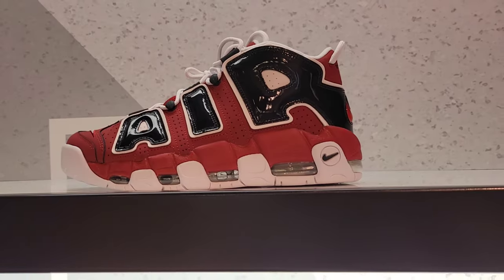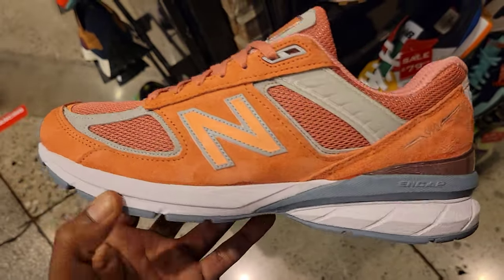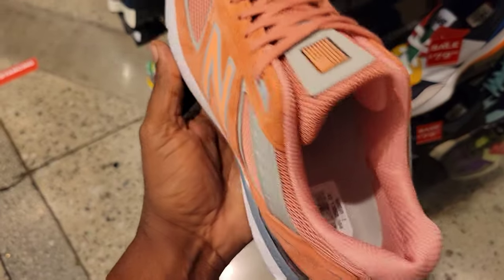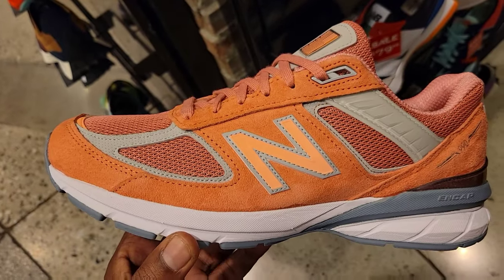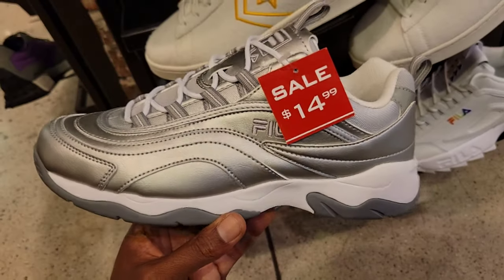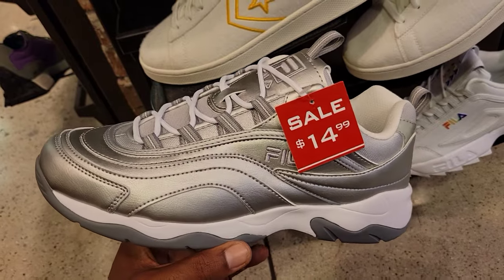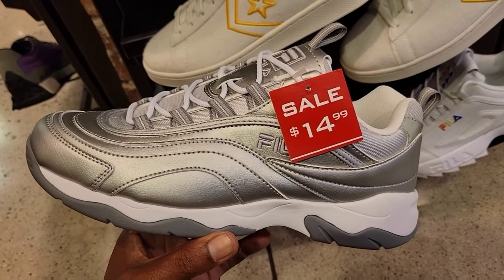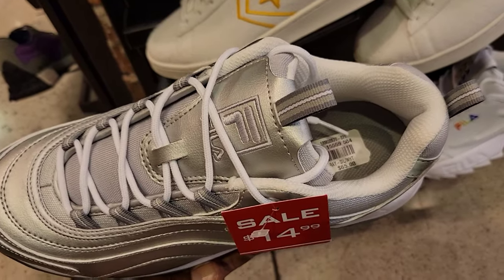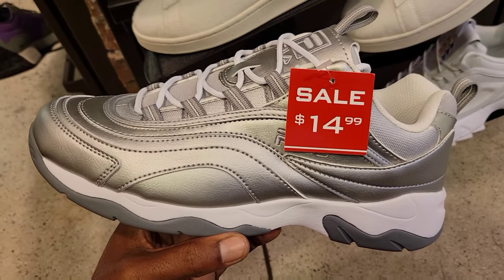Griffeys looking pretty right there in that light. More of the bulls ups and falls — I like the color combination of this new Bounce right here. $185 on the retail though — I'm good on that. But these are clean. This might be something to cop at $14.99 — normally $65, so there's wiggle room. But we'll pass on these.